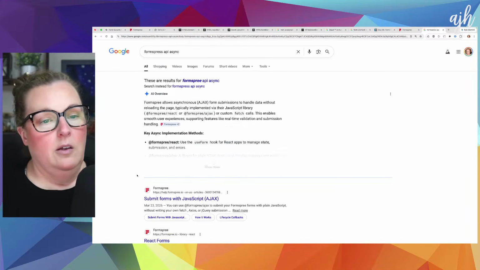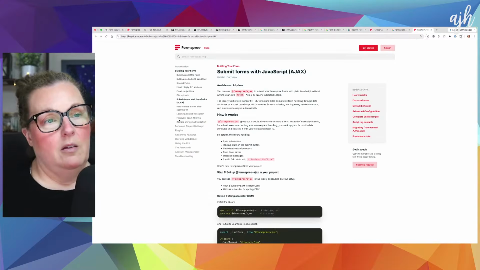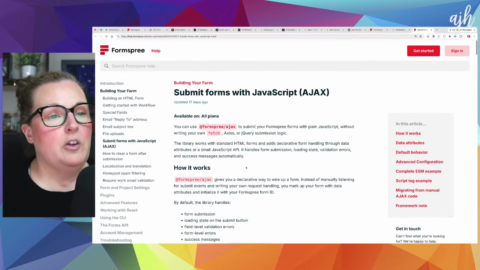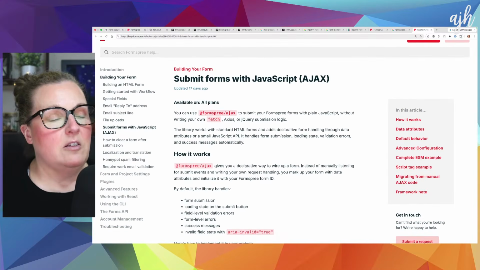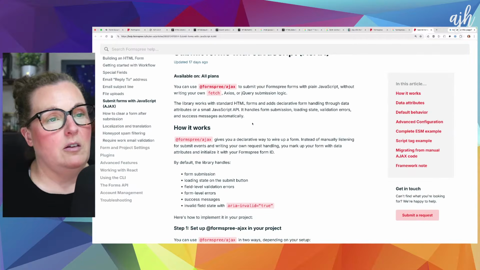Here. You can use FormSpree Ajax to submit your FormSpree forms with plain JavaScript without writing your own fetch, Axios, or jQuery submission logic.